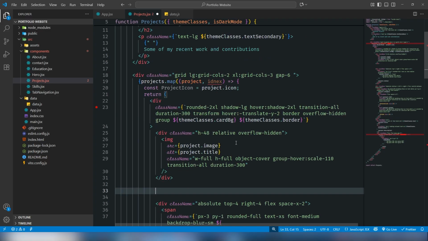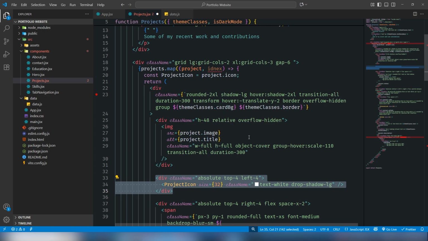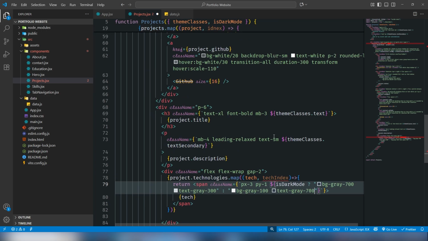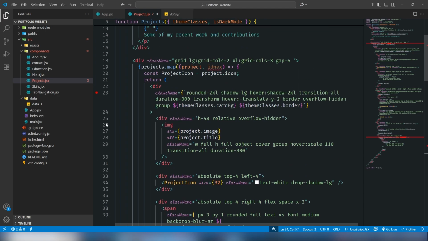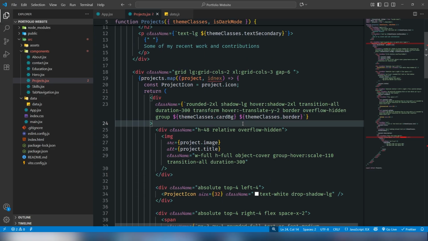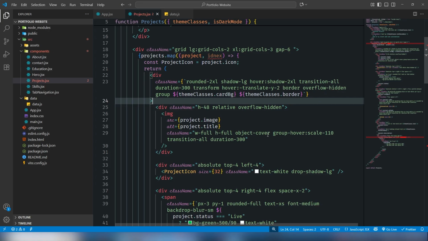Let me undo that, because, and let's move on the top and we will fix it, guys. So our overflow is hidden relative, yeah, and with full object scale, yeah, perfect.